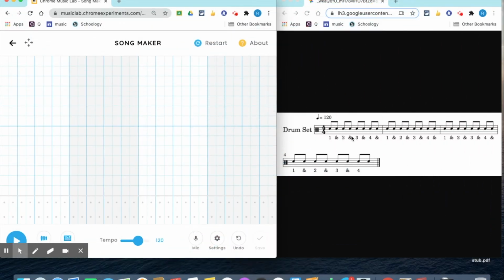So what we're going to do now is learn what we do when we have eighth notes, and that's going to help us fill in the second part of the beat. So you can see I've put the count down here, 1 and 2 and 3, and it goes all the way through the end. Those go on both dots. So this would be beat 1, 1 and, this would be 2 and, 3 and, 4 and. So I'm going to put those in here all the way across.